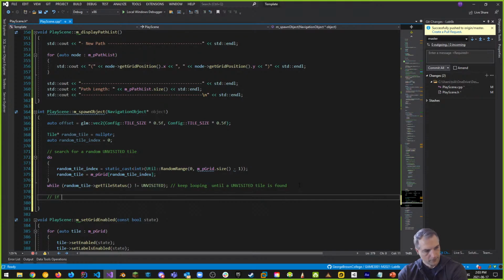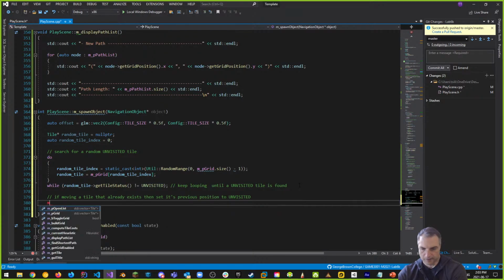If moving a tile, as an example, that already exists, then set its previous position to unvisited. So if I'm moving something, if I'm respawning something again, then I'm going to say m_getTile.